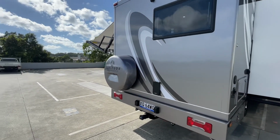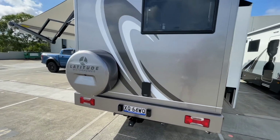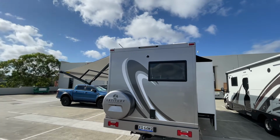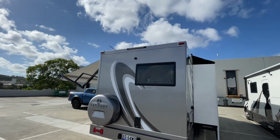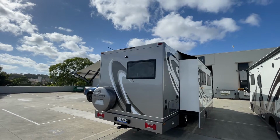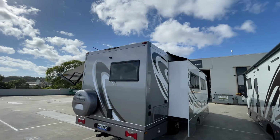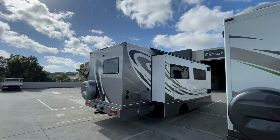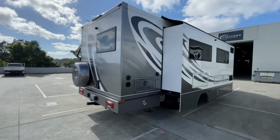Got the spare tyre on the back, that's standard, as is the hard cover. Tow bar standard. On the roof they've got the wingguard antenna, which I actually don't have up at the moment. Just on the left there, I don't know if you can see it, the little antenna there. I've actually deleted the satellite system on this, and they got us to fit one of the Selfie Go units for added phone reception. All their devices inside then will benefit from added mobile phone, 3G and 4G reception. So that'll help improve the performance of the smart TV as well as all their devices, which is really cool.